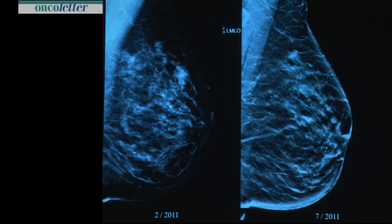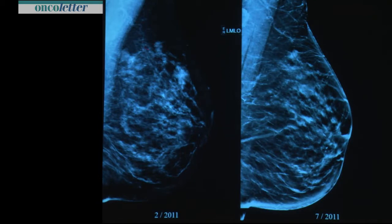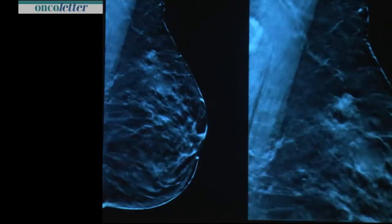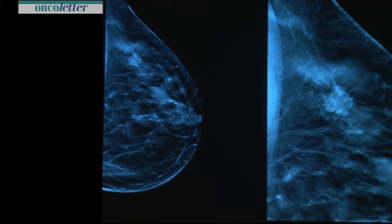This lady came back five months after mammography with a lump. On digital mammogram and C-view reconstructed imaging it looks nearly similar — more density on one side, maybe something there. But if you go to tomosynthesis it is obvious; you will not miss this lesion. It was the same size. With C-view, all three lesions are visible. One of them is it — clear. You will not miss this lesion.